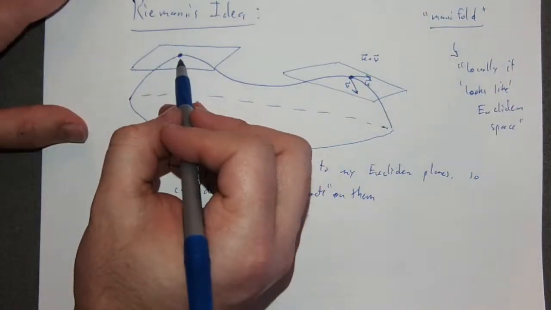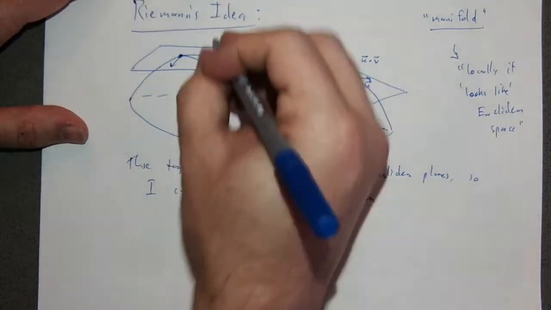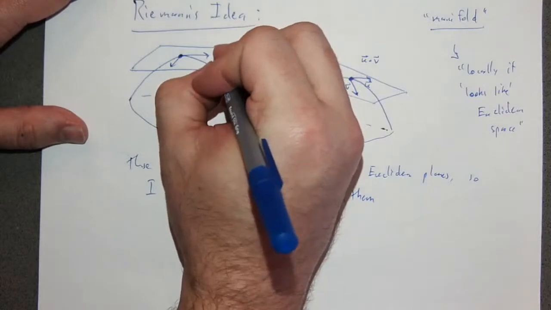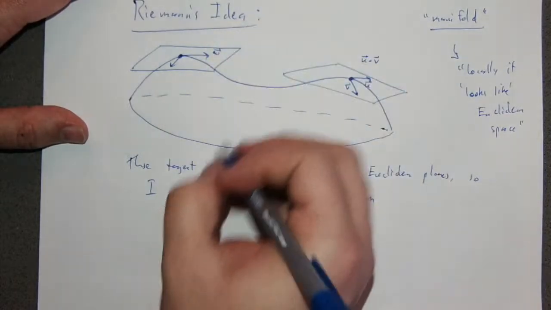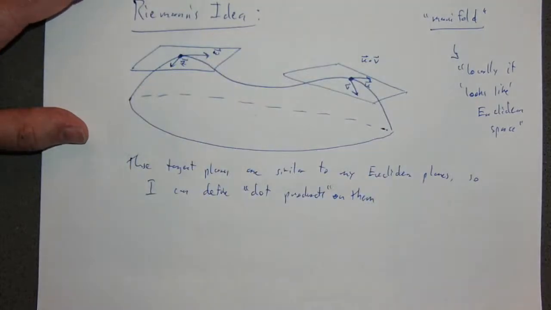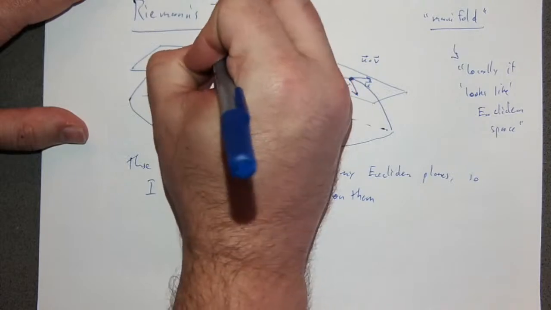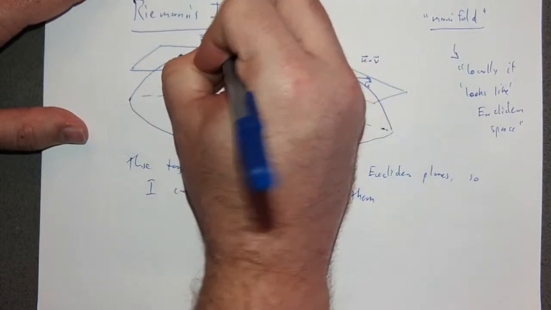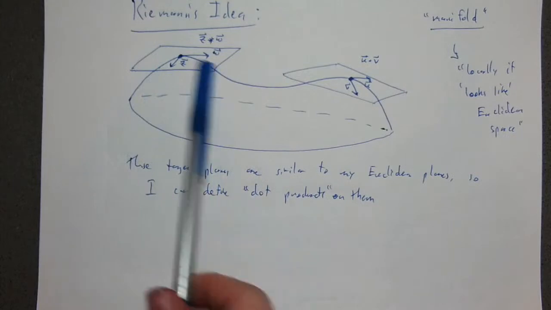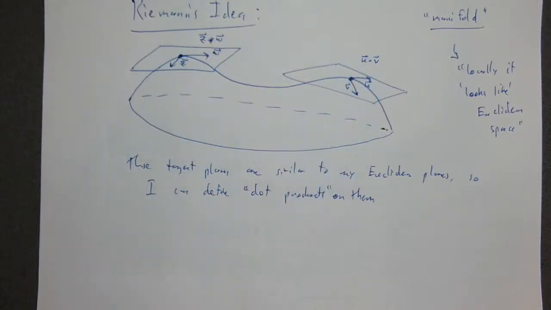And then on this plane, now this is a different plane. This is a different point, so I have different vectors here. Maybe we'll use W and Z even. There we go. And so I'm going to have a different dot product over here. I'll write it as Z star W, but this is a different dot product that allows me to compute lengths over here. This U dot V over here allows me to compute lengths here. I can define these different dot products on these different planes. I could do that for all points.